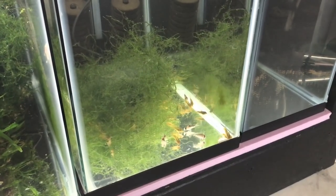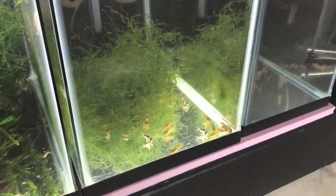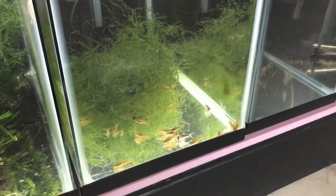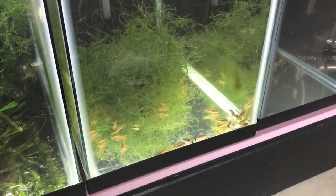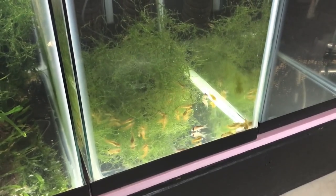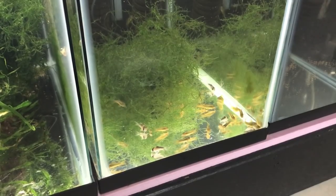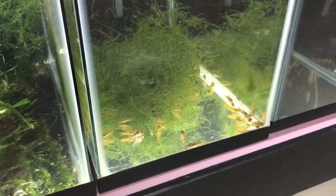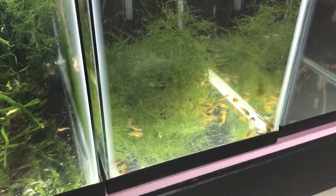Down in this 10-gallon tank I have a couple different Corydoras species: Corydoras green lasers and Corydoras duplicarius. I picked up the duplicarius from my brother in trade for some L134 Leopard Frog Plecos — I have a total of 10 of them in here and they're eventually going to need their own tank as well. So 10 Corydoras duplicarius and 10 Corydoras suisensis are heading out into that 75-gallon tank in the rec room. Those two types can definitely be compatible and housed together — the duplicarius are a lineage 9 Corydoras and the suisensis are a lineage 8, so no need to worry about crossbreeding.